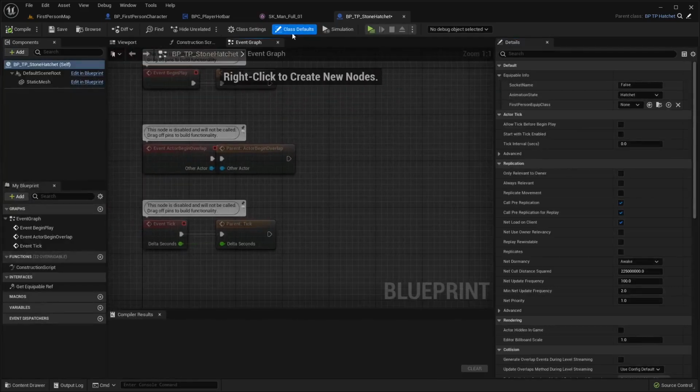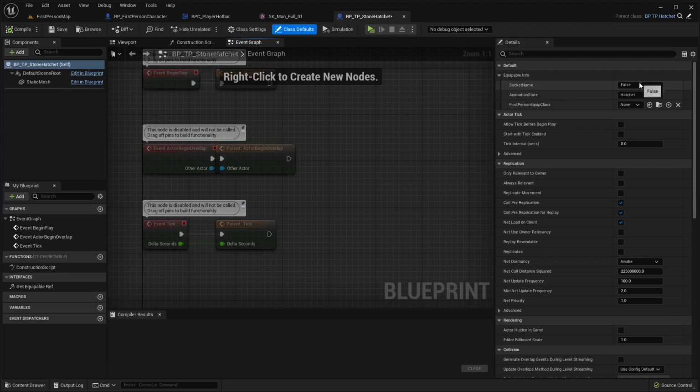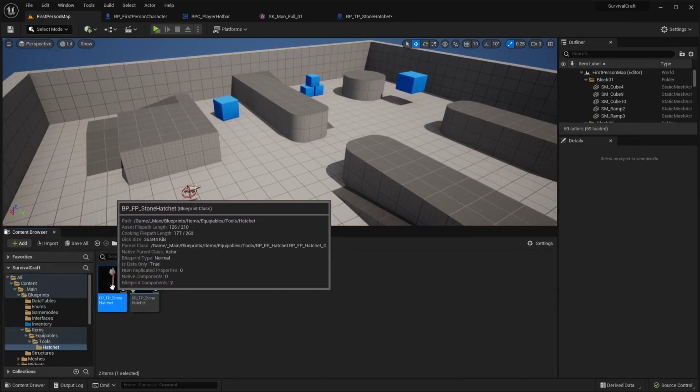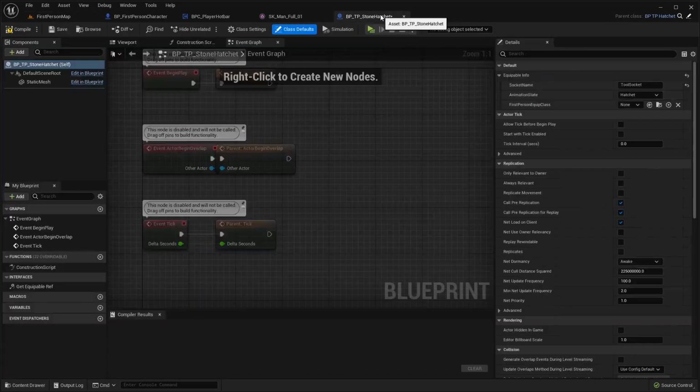So if you go to your class defaults, here on the right we should have the default equipable info, and under the socket name we're going to set this to tool socket, and under the animation state we want to make sure this is hatchet. And then for the first person equip class, we just need to set this to our BP_FP_stone hatchet.